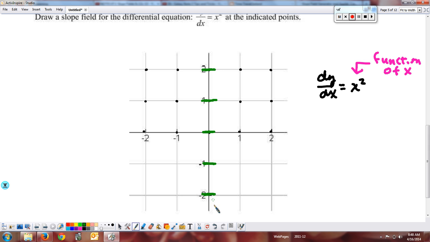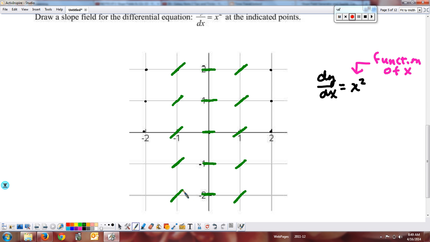And you'll notice that in this vertical fashion, all of these are going to be parallel. If I look at the point right here, 1, 0, the slope is going to be 1. So I kind of estimate and I draw in a 1. What's the slope going to be up here? It's going to be 1 as well. It doesn't matter that the y changed because my slope is not dependent on y. So we pretty much draw in our positive 1 slope. If I put in negative 1, oh wait a minute, that's going to be positive 1 too. So it'd be helpful if I draw it positive 1. Draw in your positive 1 slopes again. Okay.